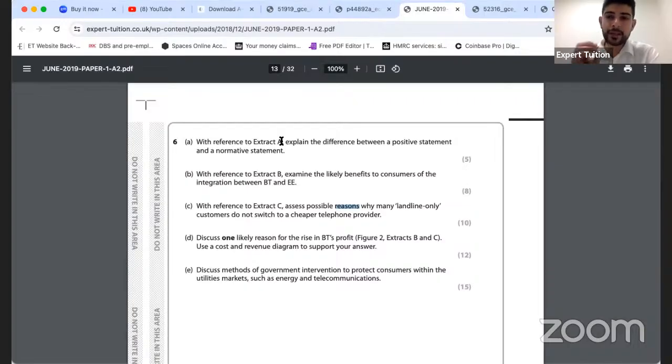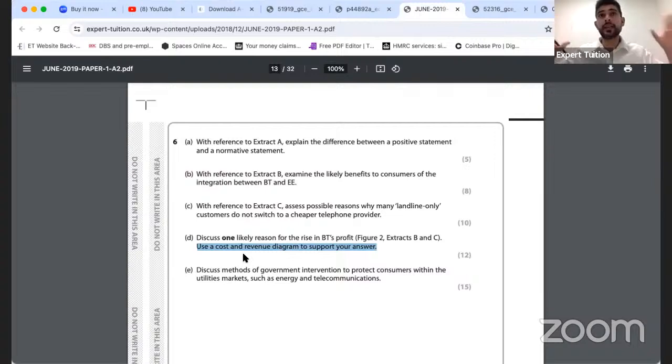Second bit of advice is the biggest cheat code ever, which is this. And this is why earlier today, when I was doing this session, I talked about how you guys need to genuinely go through my video and make sure you know how to draw cost and revenue diagrams like that. Because if you're lucky enough in paper 1 or paper 3 to get a 12 marker like this one, where it explicitly says use a cost and revenue diagram in your answer, you just need to identify what the cause of the shift of the cost or revenue curve is, quote the data, obviously, to show the evidence, draw the diagram, by the way, draw MC or AC or MR and AR shifting out or just AC shifting, explain the diagram, that's it.